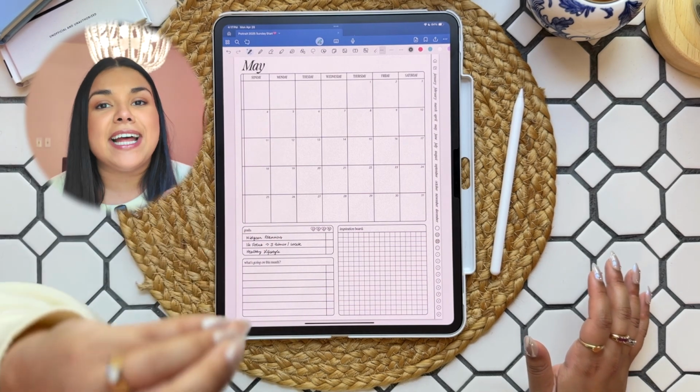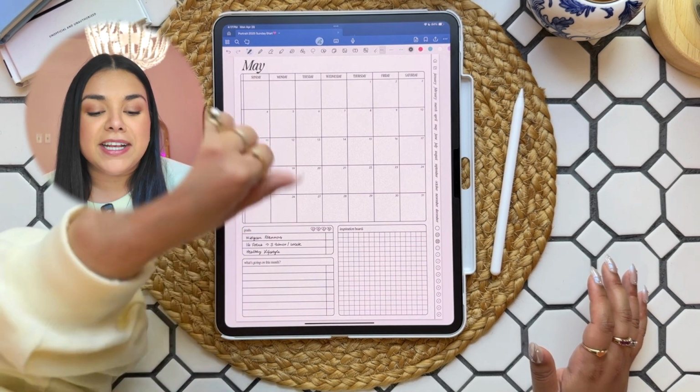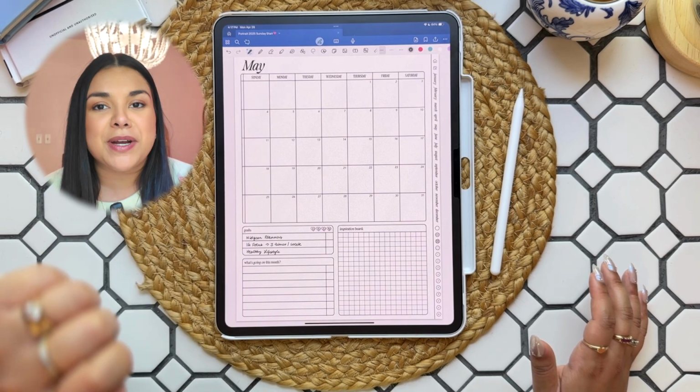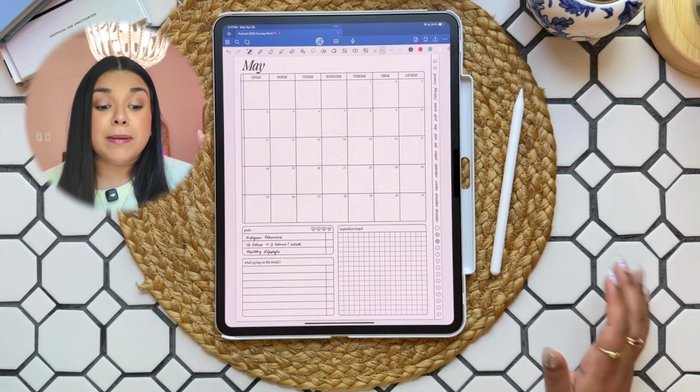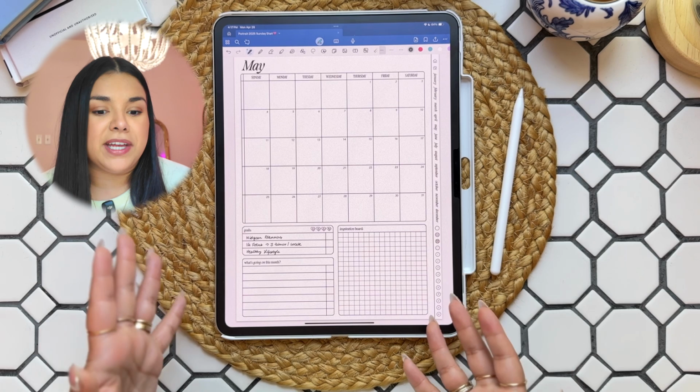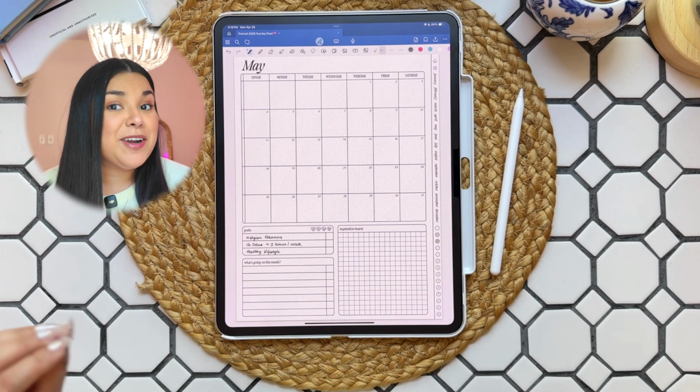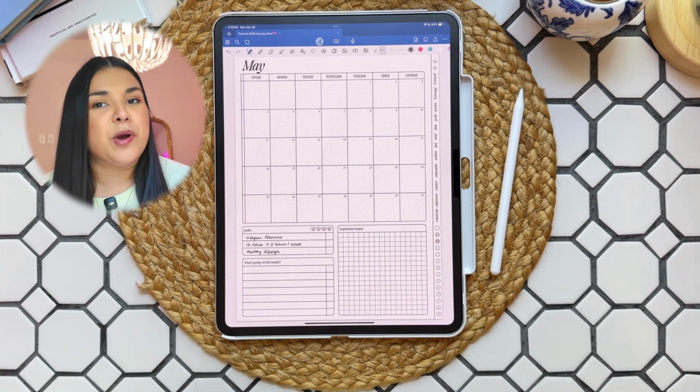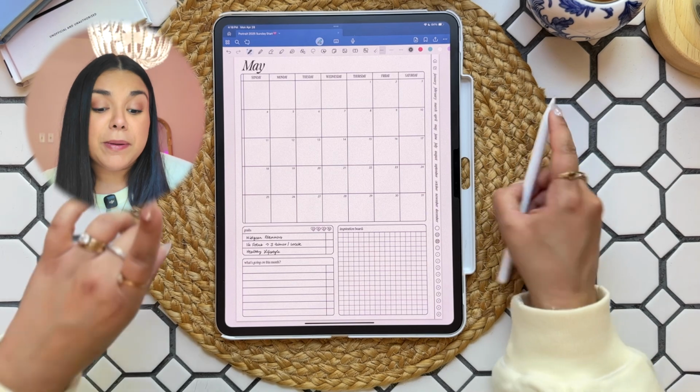I will put in deadlines that I'm trying to hit. The nice thing about digital planning is I can just erase as I go and I can move things around, but I like to plan out the things I'm looking forward to as well as work related things. So I think of this as a life planner, not just a work planner or a productivity planner, if that makes sense. So that's what I'm gonna go ahead and do.